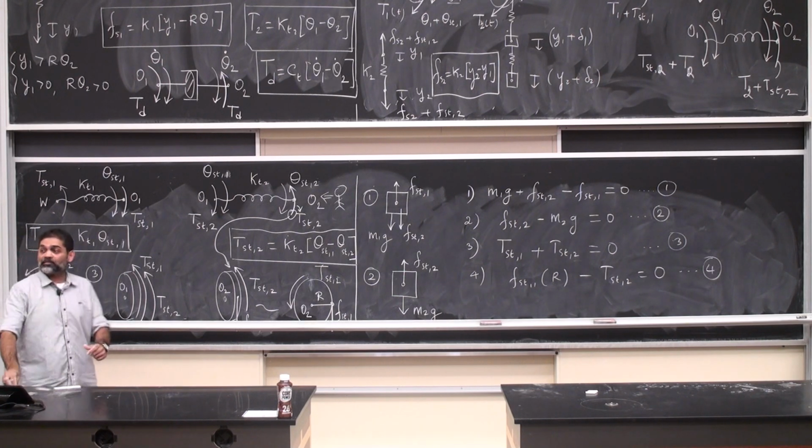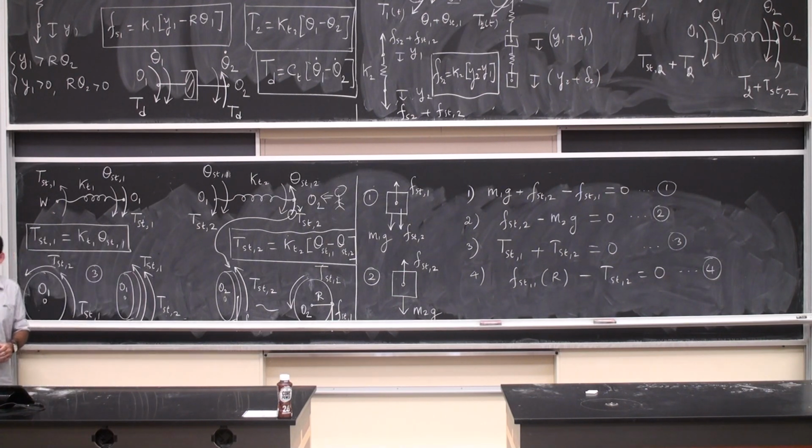Yes, question. Do you have to assume something about whether theta 2 dot is greater than theta 1 dot, or vice versa? Not necessarily, because it's drawn the way it is drawn here. If I had looked at it from the other side, I could have drawn TD in the opposite sense. If I looked at it from O2, I would have drawn it in the opposite sense, but my torque would be theta 2 dot minus theta 1 dot. So it is implicit in this way.